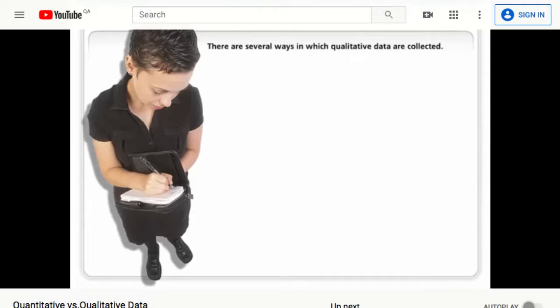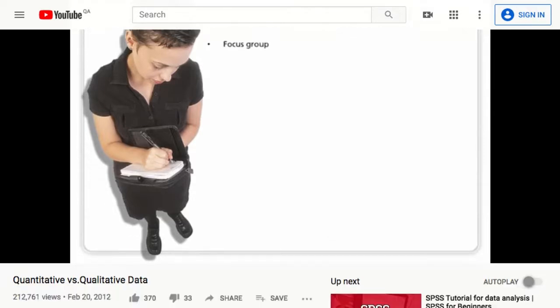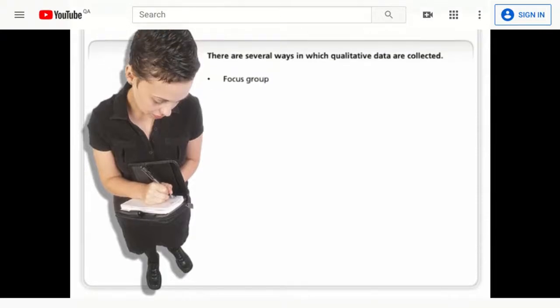There are several ways in which qualitative data are collected. Focus groups are a commonly used method for qualitative data collection. In this method, a group of people are asked about their attitudes and experience on a given topic. Questions are asked in an interactive group setting where the participants are free to talk with other group members. Typically, they are led by an experienced moderator. Other forms of qualitative data collection may be interviews with key informants, direct observation, or evaluating archival material like newspapers.